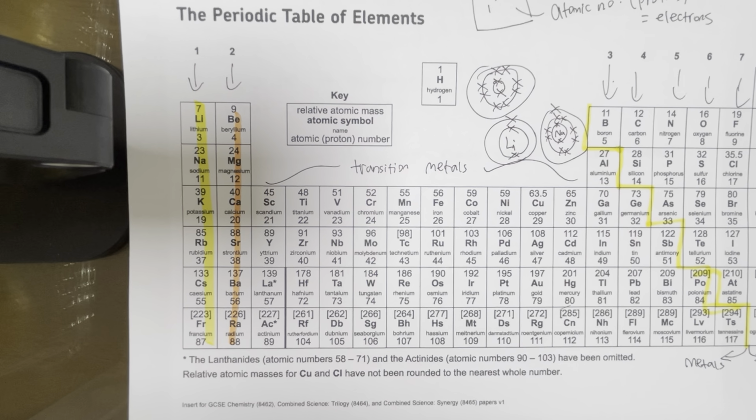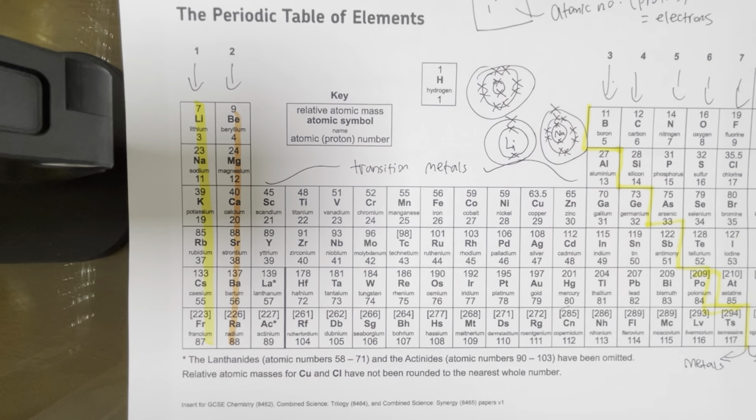So all of the group 0 elements have a full outer shell. So they have 0 valence electrons. So what does it mean if you have a full outer shell? It means they're very stable and unreactive. So a key chemical property about group 0 is that they're very unreactive and they don't really react with anything else.